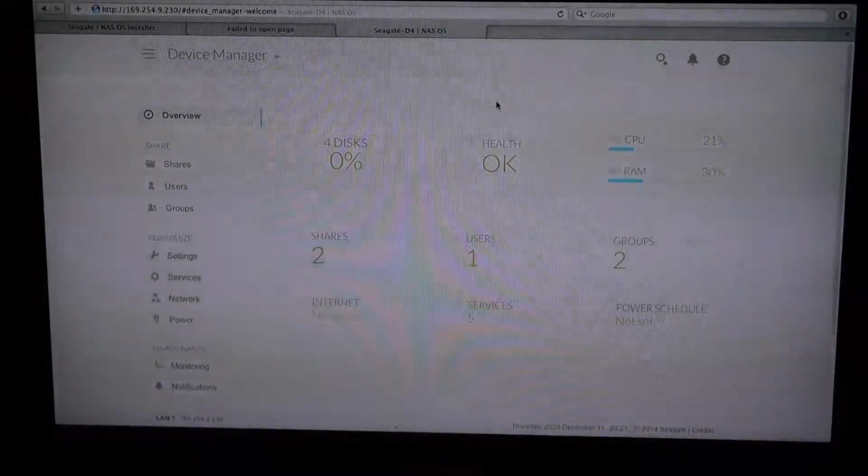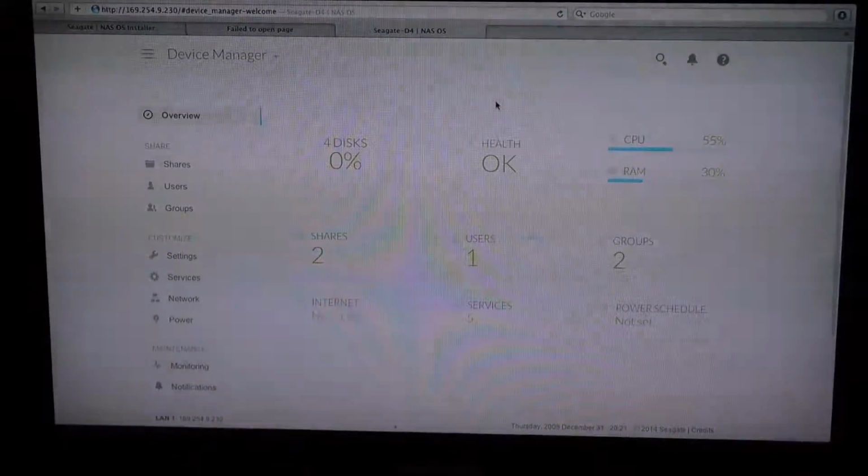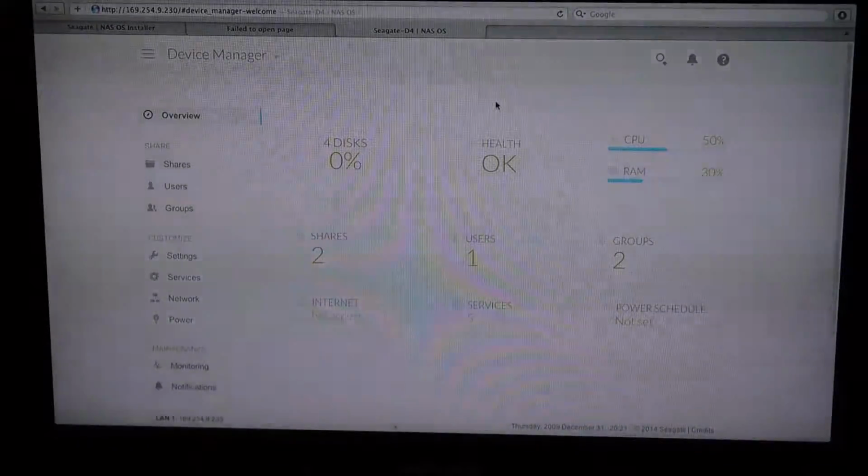Okay, so we finally finished here, and we have an interface. It's not a bad interface. It's web-based. It's actually relatively quick. I've seen some that have been really, really horrendous. I didn't get any indication, any method for defining exactly how I wanted to configure the drives. It just sort of did it for me.